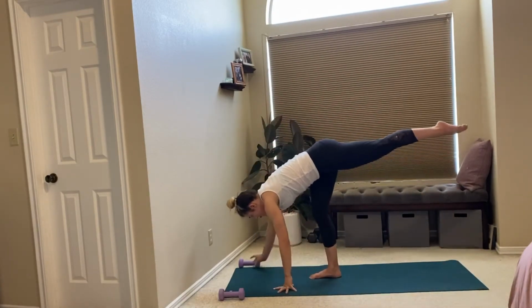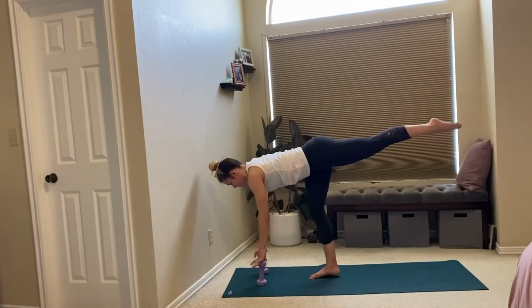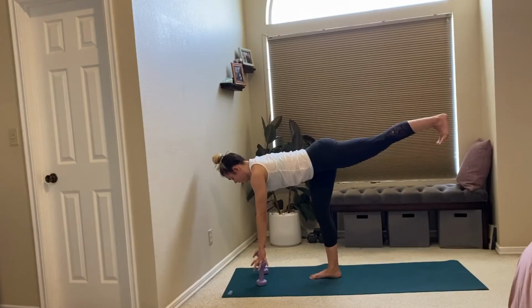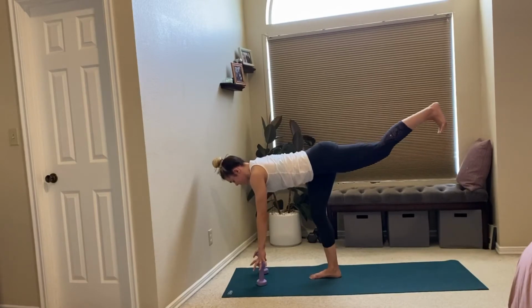Left leg lifts up. No option to take your weights under your palms just for balance and to get your spine a little longer. The right under your shoulders. Flex the back toes, soften your standing leg. Bend your left knee and then extend through the heel. Little bend and press. Little quicker. Bend, press. It's all that lifted leg working.